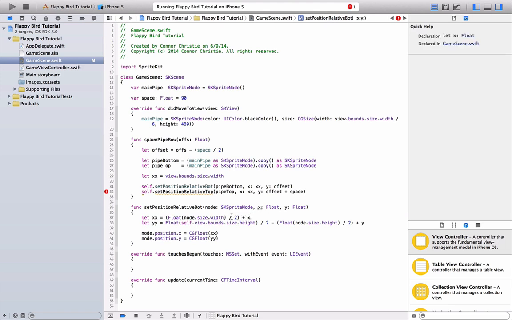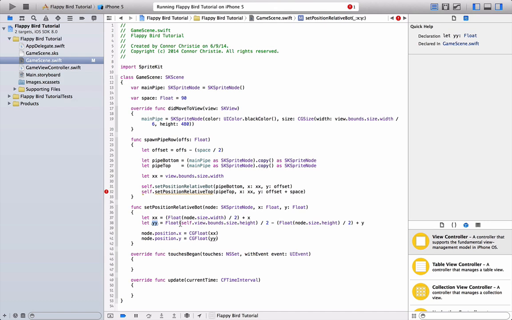That's because of how SpriteKit works: it takes the center. Say this is the pipe width, this is the x position right in the center. So we want to specify the x position over here. So we're doing that plus this.